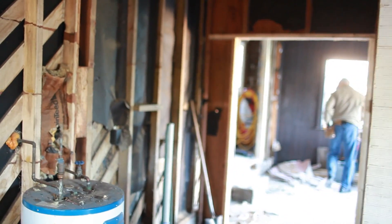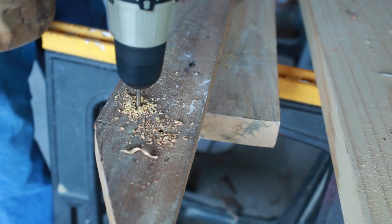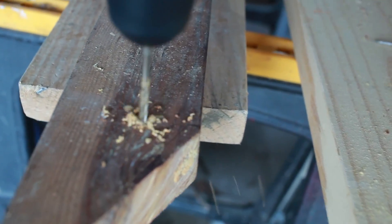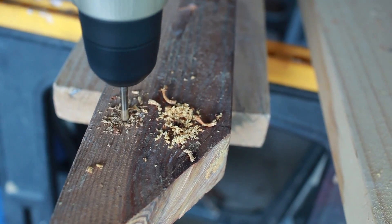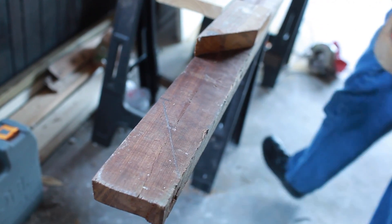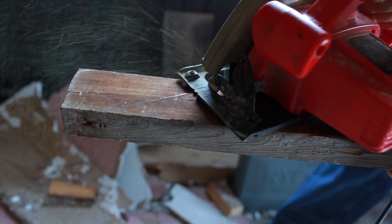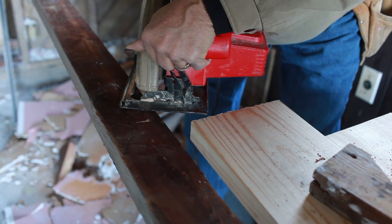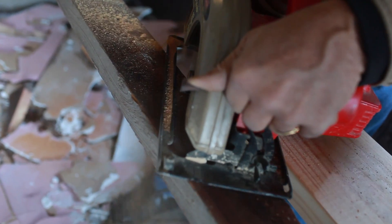We're going to take out those two-by-fours spanning the roof and put in four-by-fours with some heavy equipment and nice lighting. We're also moving the hot water heater. Today's project is putting these boards in place. We're drilling pilot holes first because this is some very old, very solid pine — trying to drive a screw without a pilot hole is a giant pain. My dad is marking them up, keeping them the exact same length and width, then we'll do some quick sawing. We're going back into the mother-in-law apartment to put up spanner boards to add strength to the ceiling.